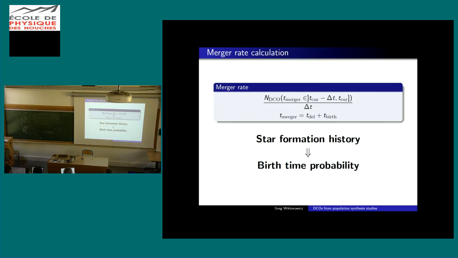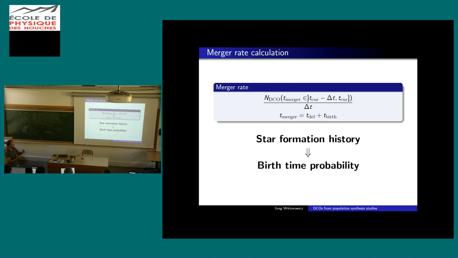Okay. So we have this delay time from our data file. What was calculated? This birth time we need to get from the star formation history. When we assume a constant star formation history, it means that we can just choose a random number when we do this Monte Carlo approach, from time 0 to 10 billion years. When we choose this time, we add it to the delay time for a system.